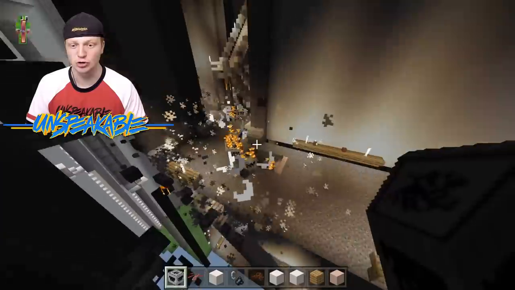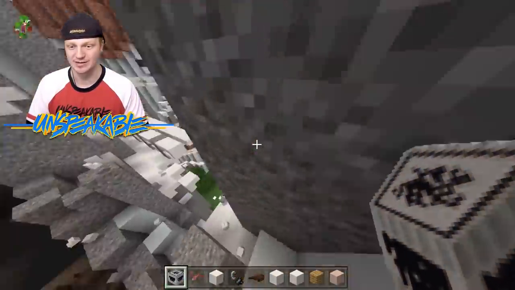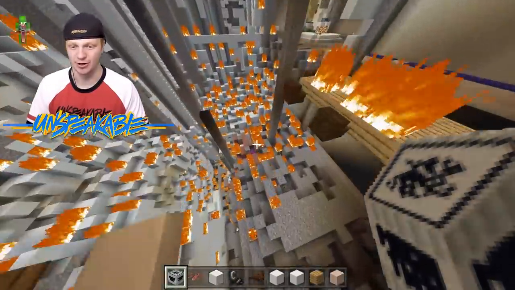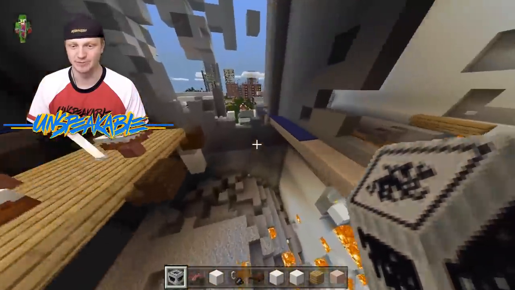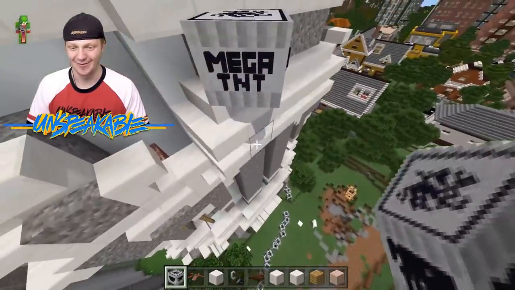Okay. Oh, I just dropped the TNT block on accident. Oh my gosh, I accidentally dropped the TNT block. This is bad. Okay, wait, not everything exploded. Okay, we're good, we're good. Yeah, only a little bit exploded. All right, you know what? I'm gonna drop a TNT block just for fun. Oh, okay, that one was not enough.